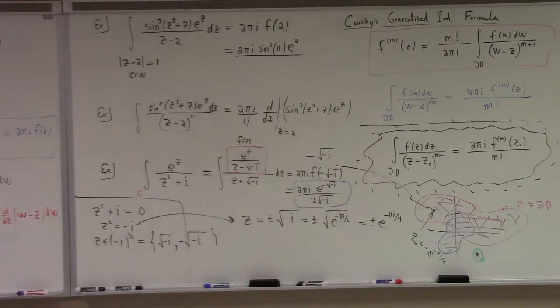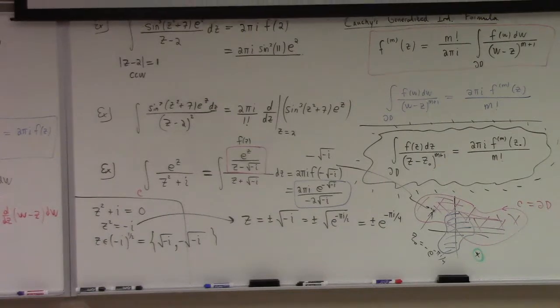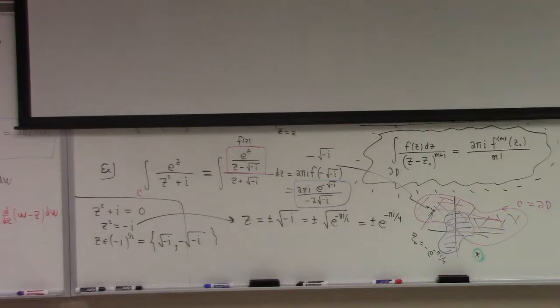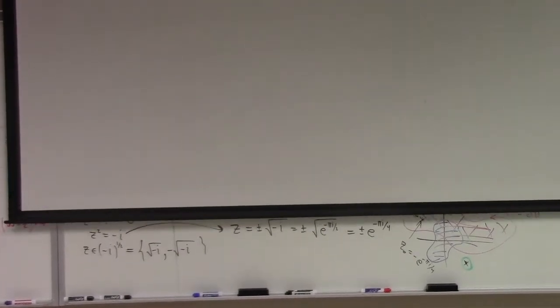The bit of theory I need to cover with you in the time that remains is just a simple consequence of what we're doing, which is Liouville's theorem. I think I'm going to use the projector for that. Just to give you a thumbnail sketch of what we're about to do, Liouville's theorem takes Cauchy's generalized integral formula and applies the ML theorem to it to get an estimate. It gives us an estimate which is very interesting and useful.